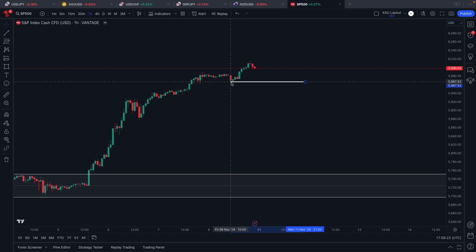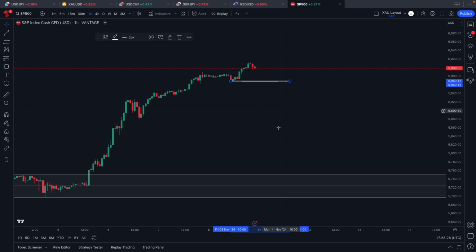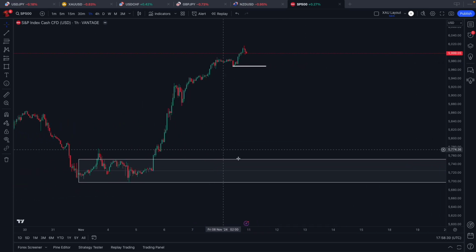Now, if price was to break beneath this low, I would then look to take part in potential short positions for a short period of time, maybe riding it down to this first area here of demand that we've got, just as that's a safe haven. Still a brilliant trade could be placed here with an amazing risk to reward ratio, but I think setting our first take profit target there would be a safe bet.